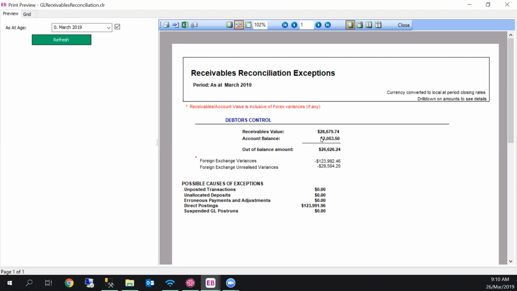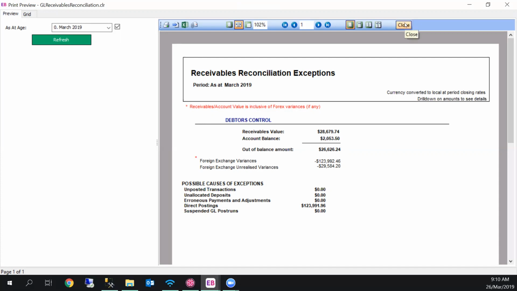So when everything's posted to the GL, these two figures should be identical and our out of balance amount should be zero. So at this point, you can do a little bit of investigating yourself, but you also may wish to give Focus a call and just get our advice on the best places to start looking and some tips and tricks we can give you for preventing this from happening.